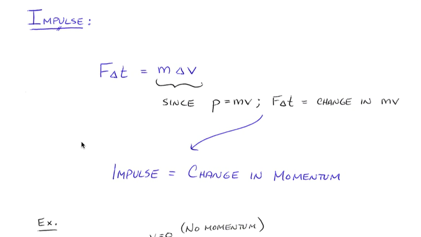So just to break this down a little bit further, this concept of impulse, which is just the force acting over a given amount of time, well, since momentum is mv, then F delta t equals a change in mv, because m delta v is the same as saying just a change in mv, so the impulse is equal to the change in momentum. And that's a big conceptual vocabulary understanding here. Anytime you hear the word impulse, they simply mean a change in momentum. Just like work is a change in energy, impulse is a change in momentum. And it's a result of a force acting over a certain amount of time. And that's kind of what this equation says. If a force acts over a given amount of time, a mass will experience a change in velocity. And these two products are equal to one another, which is why this becomes helpful in analyzing motion.